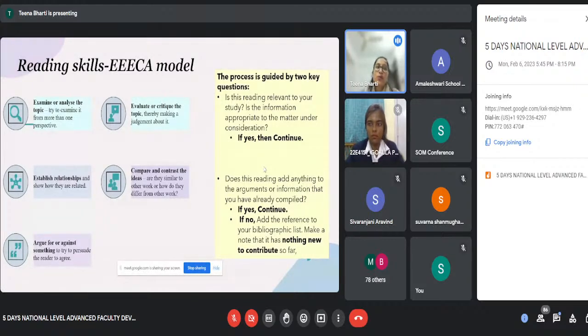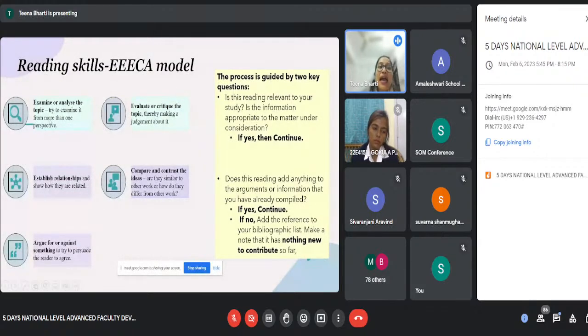It says try to examine from more than one perspective. So, for example, we have shared two articles. We have seen two articles. One was on electronic word of mouth, and the other was on social commerce. So, when you were trying to examine and read that, is there anything which can be done? For example, let's say when you were reading the social commerce topic, so now because we are looking at that article after 6 years, right?